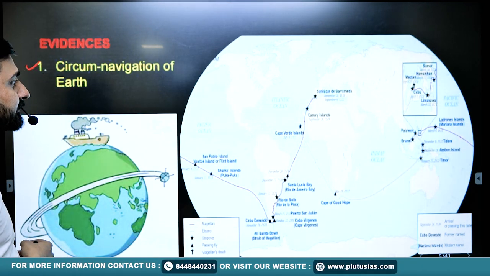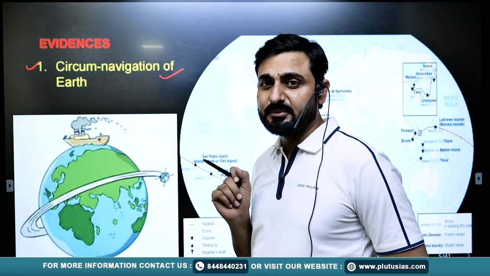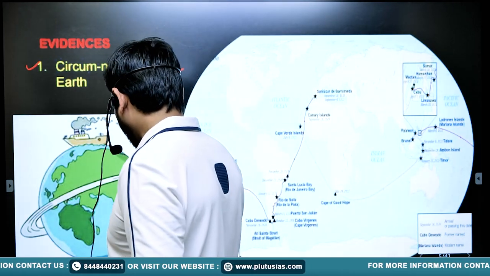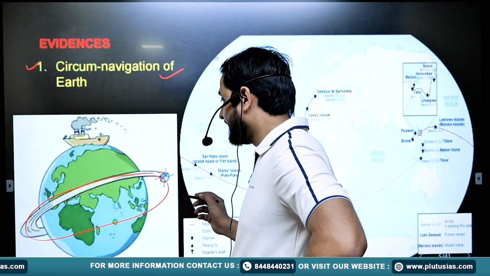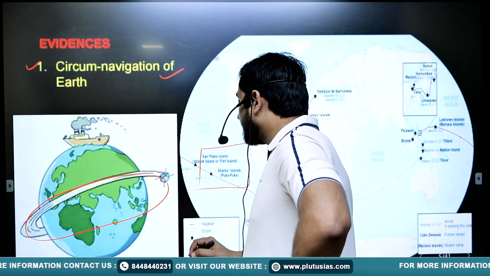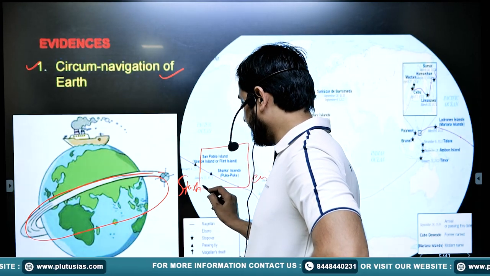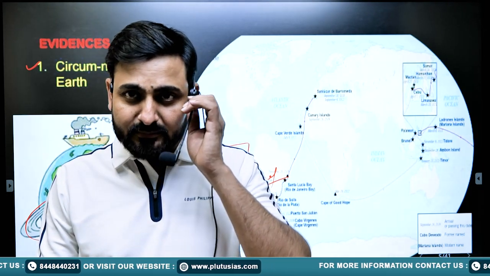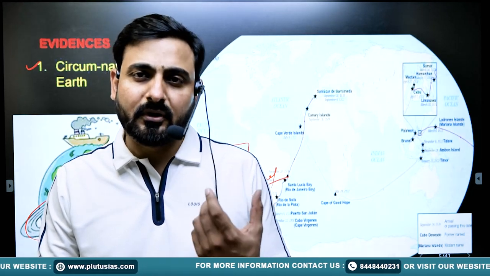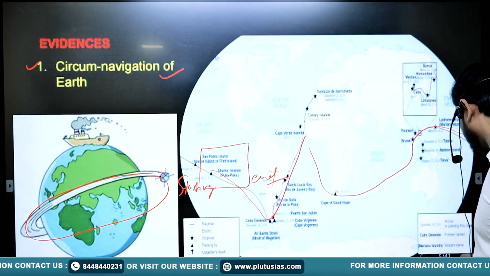Very late, during the medieval time period, some of the Spanish voyagers, some of the Portuguese, etc., when they moved across the oceans and circumnavigated the surface of Earth, they realized that from where they started their journey, after moving around the Earth, they reached the same place. If Earth were flat in nature, they might have reached an end position — some starting point and some ending point. But if it is spherical, round in figure, then each and every time, no matter how far you move, you are likely to return to the same point. This circumnavigation of Earth held that Earth is not a flat body but rather spherical in nature.